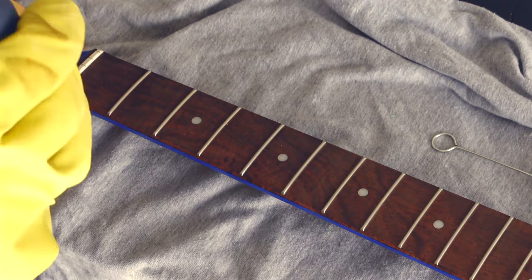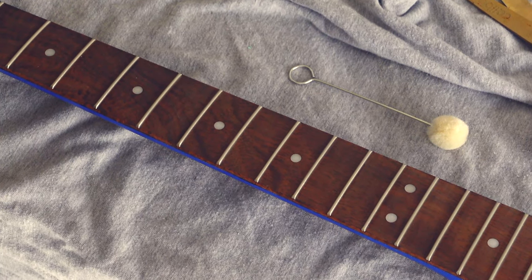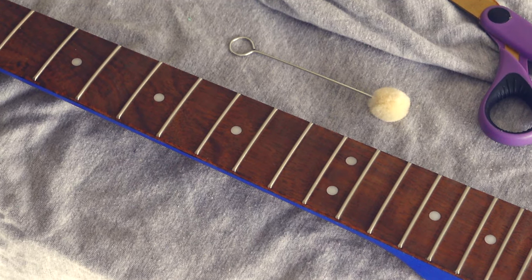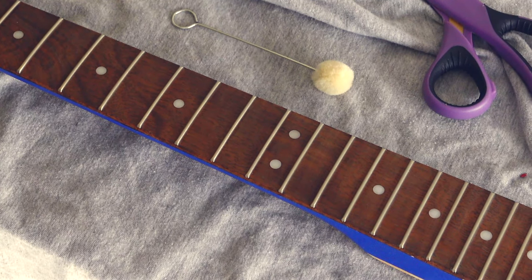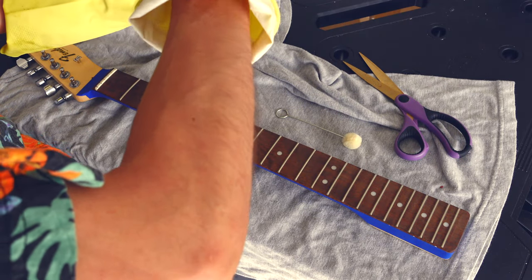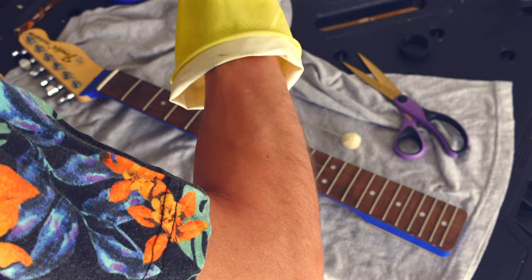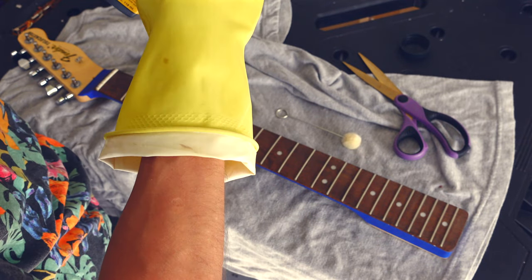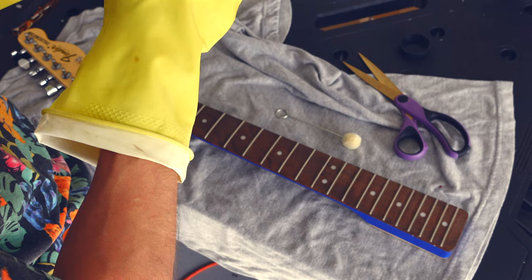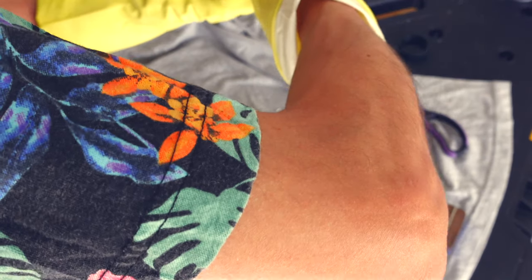It looks a little chalky. I have some before shots I tried to take in the sun — not the best light in here. I don't have all the electricity I need in order to get this properly lit up and mic'd up and all that fun stuff, so camera quality, video quality, and audio quality might not be as good as we're used to, but it should work for what we're trying to do today.